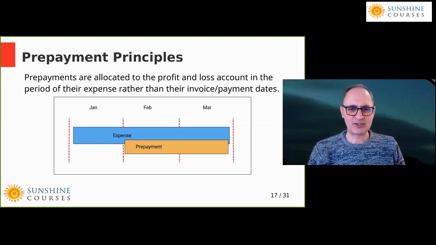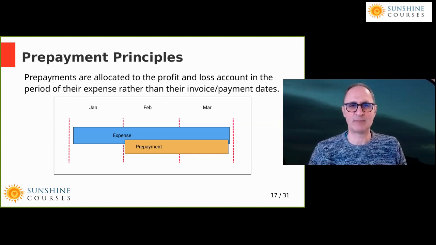And this is best illustrated with rent. If we pay 6 months of rent in January, that expense allows us accommodation for each of January, February, March, April, May, June, each month. And the invoice date will probably show January because that's the correct date on which the invoice was raised.